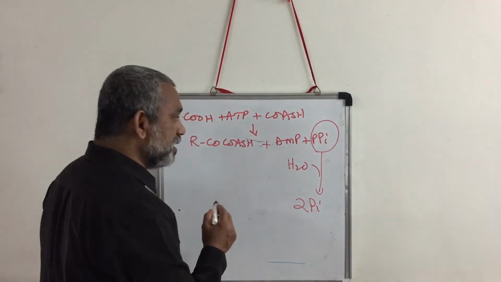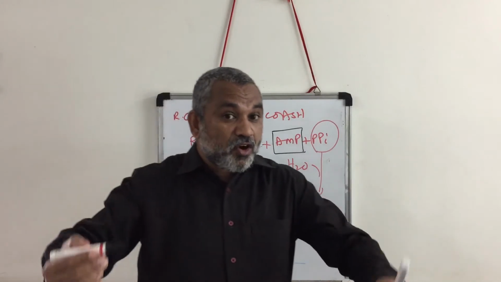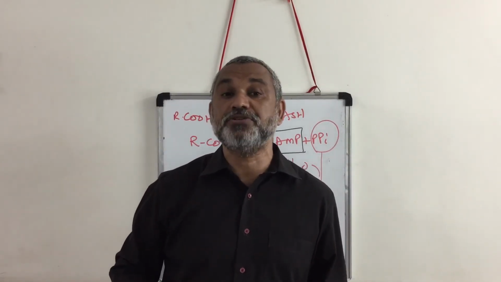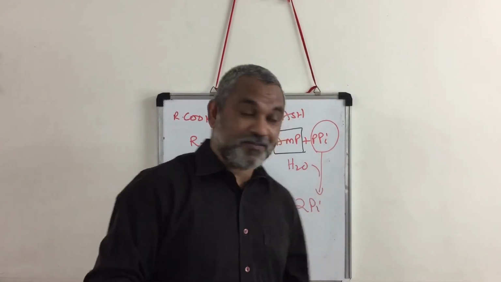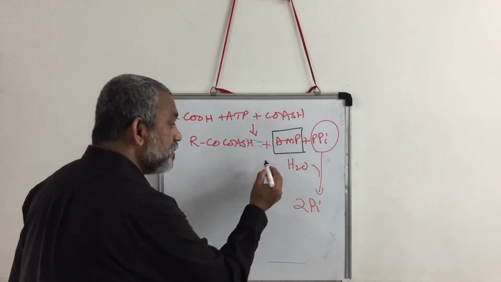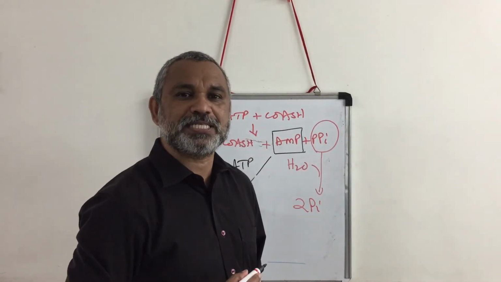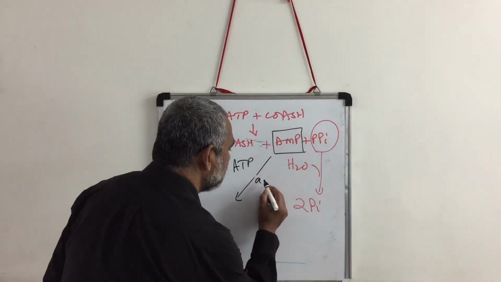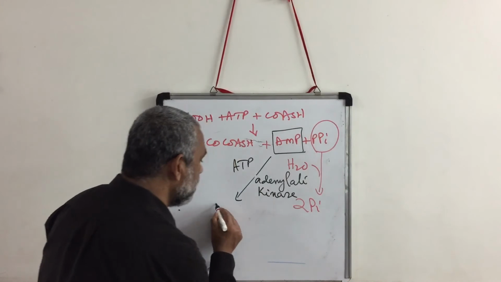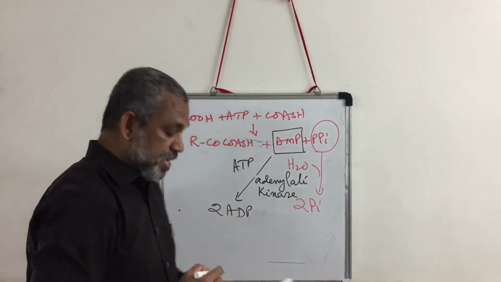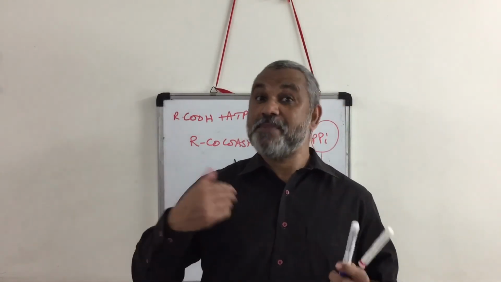Keep one factor in mind, that is this AMP molecule. We have to convert this AMP molecule into at least an ADP so that ATP can be synthesized. How to convert this AMP to an ATP? Add an ATP here, and there is an enzyme known as adenylate kinase. This will make two ADP molecules. Now this ADP is in a position to enter into oxidative phosphorylation and make ATP molecules.